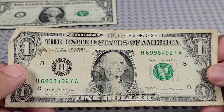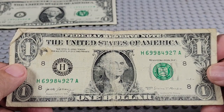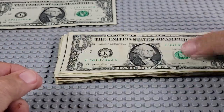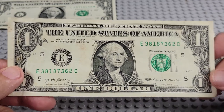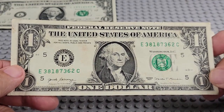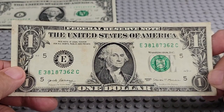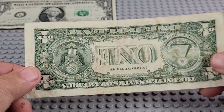No. 17. H and an A. 1, 2, 3 9s. No. Pretty worn out bill, too. 2017. E and a C, pair of 8s, 6, 7, 8, 1, 2, 3, pair of 3s, nope. Boy, look at that dirty one. Woo!